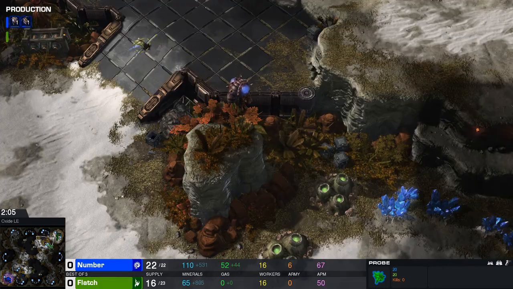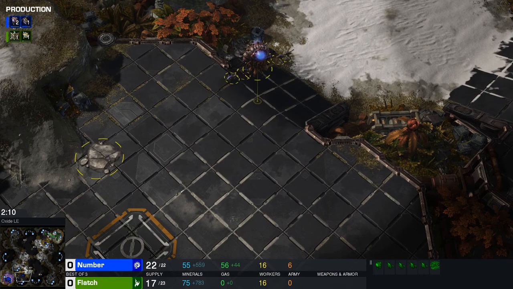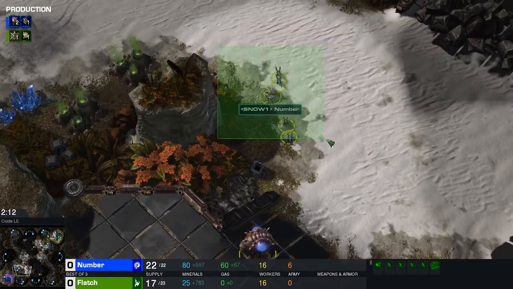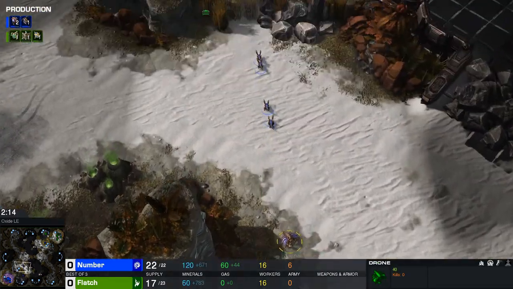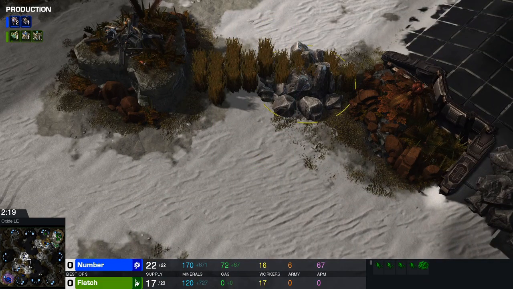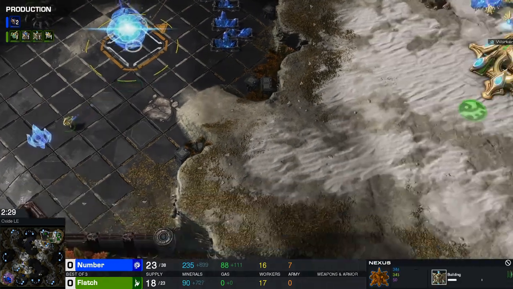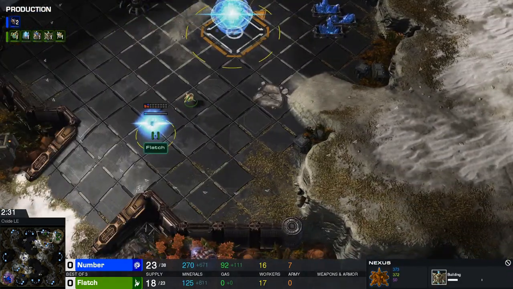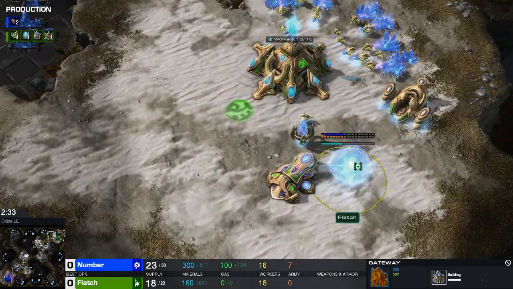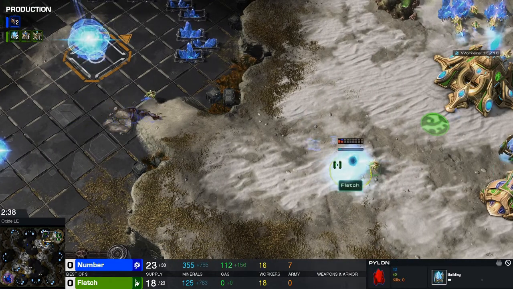He's going to make a gateway, and it looks like we're going to transition into a Zergling cheese. Alright. So, Number is going to cheese with Zerglings. Cheese has been cheesed. More Zerglings coming across the map. Flatch taking a second nexus. So Flatch has absolutely no units here.